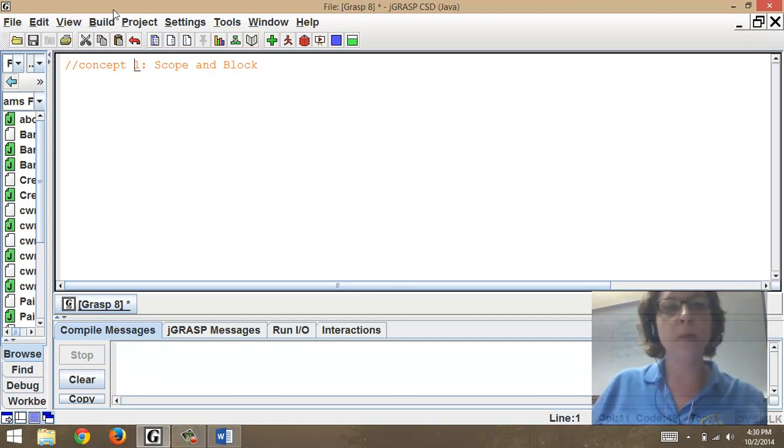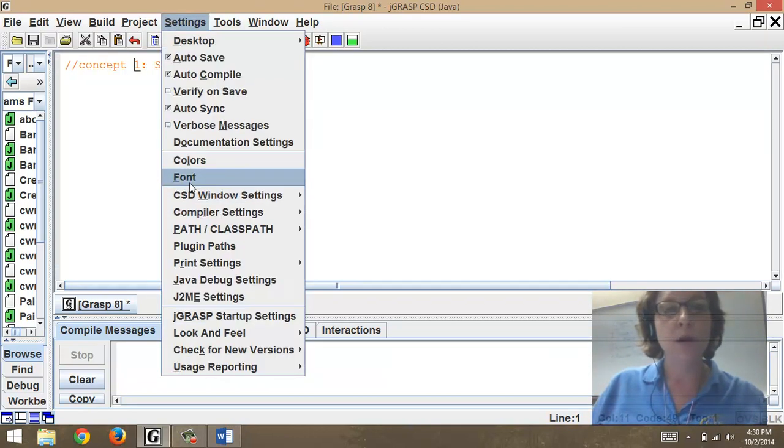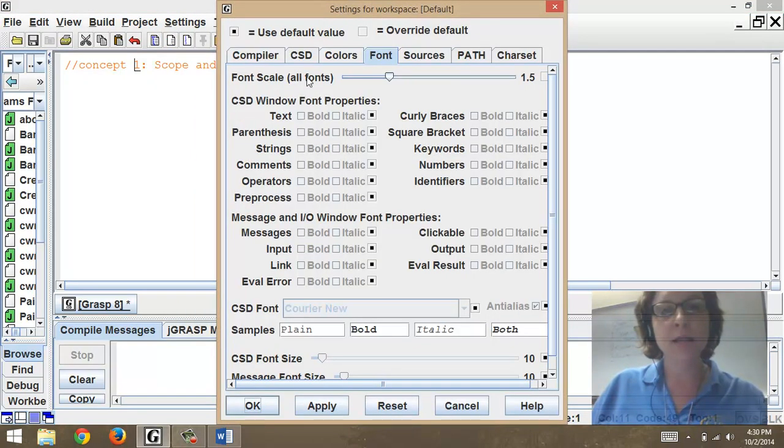I opened JGrasp today, and there's an update, so you might want to do that update too. I didn't do it because I'm on the campus Wi-Fi, and if you've been anywhere around campus lately, you've noticed the Wi-Fi is not working very well.